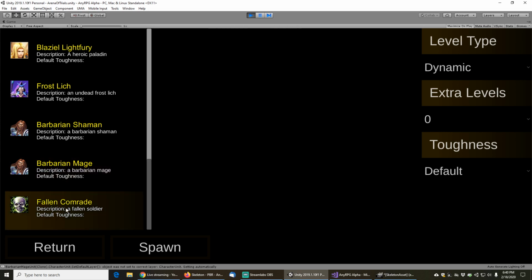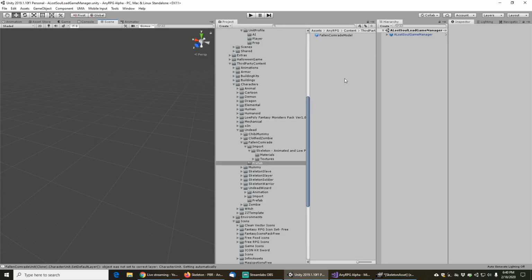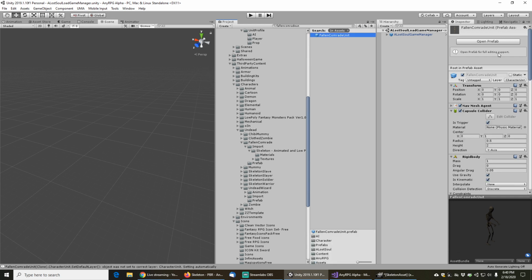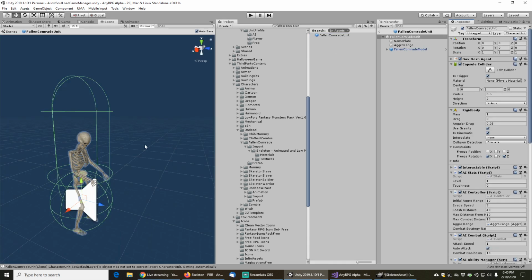Now we have no unit, interestingly enough. I don't know what happened there. So we'll go back. Everything looks okay. Let's go back to the fallen comrade unit. Open up the prefab. He looks fine.